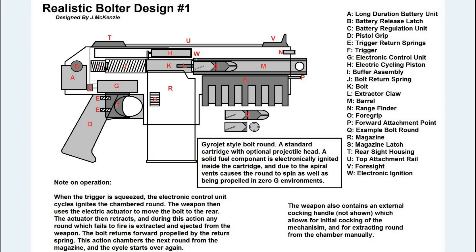Instead I've looked at a design known as the gyrojet. The gyrojet never really took off — forgive the pun. Basically it's a round with rocket propellant instead of conventional propellant; it has four little jets on the back, drilled at an angle, with a fuel source. This means when the round is fired it imparts spin, providing accuracy. The downside is that a gyrojet has very low starting velocity, whereas a conventional rifle or pistol round using cordite is almost instantly at supersonic speed. The gyrojet needs time to speed up, which can cause problems.